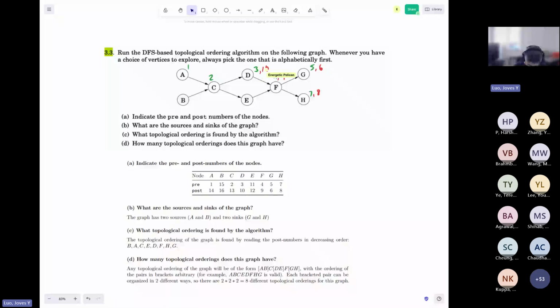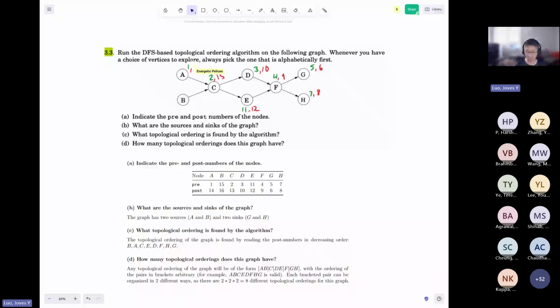Okay. We get to C. When we get to C, we have one more vertex that we can visit, which is E. So this is 11. From E we try to visit F, but since F is already explored, already visited, we stop. And since there's no other vertex for E to visit, that also ends, and its post number is now 12. Now we go back to C. C's post number is 13. We go back to A. A is done, so that's 14. And then we're done with that entire tree, everything that A can reach.